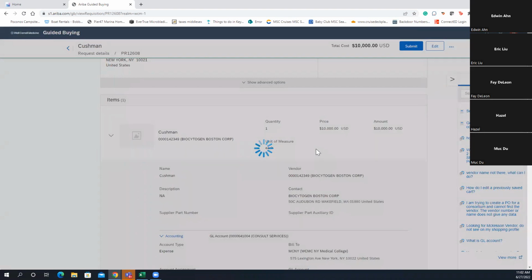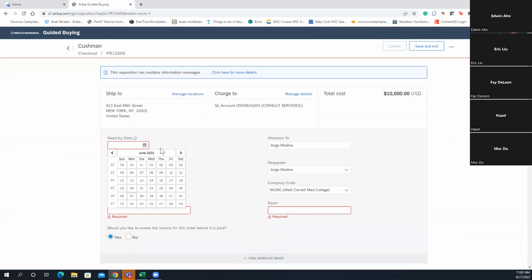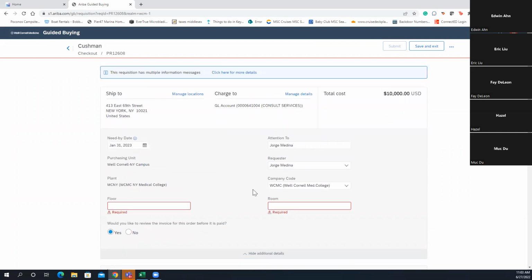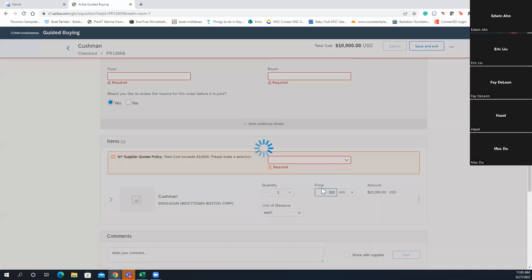Okay, so basically, when you put the need by date, right here, the need by date will be the end of the contract, right? So let's say it's January 31st, and what will happen is that 300 will be every month.